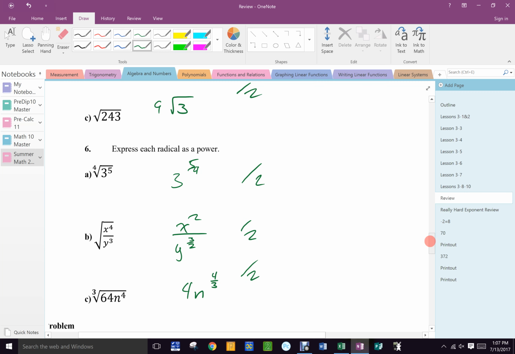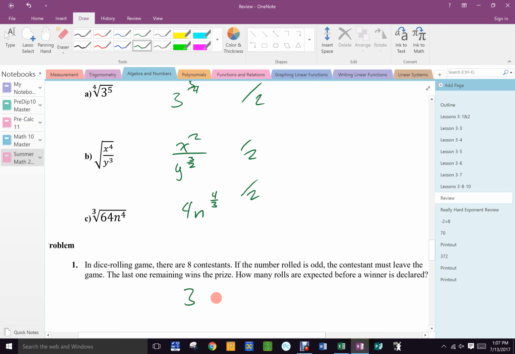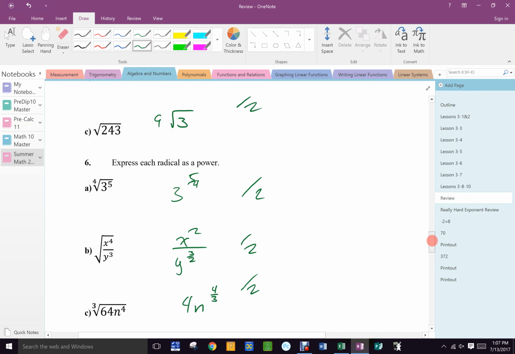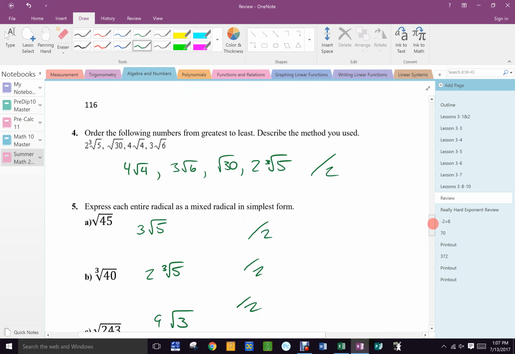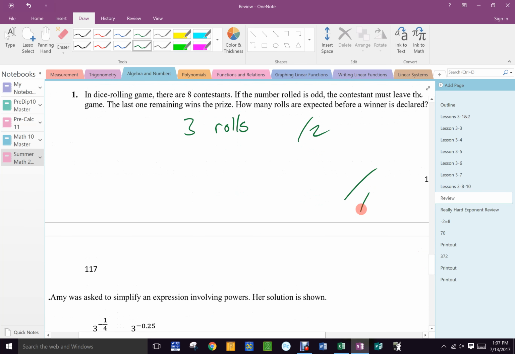2 marks each. You need to roll 3 times, because every time you roll, half the people will disappear. Right? Out of 2 marks, making that page out of 2, 4, 6, 8, 10, 12, 14, 16.